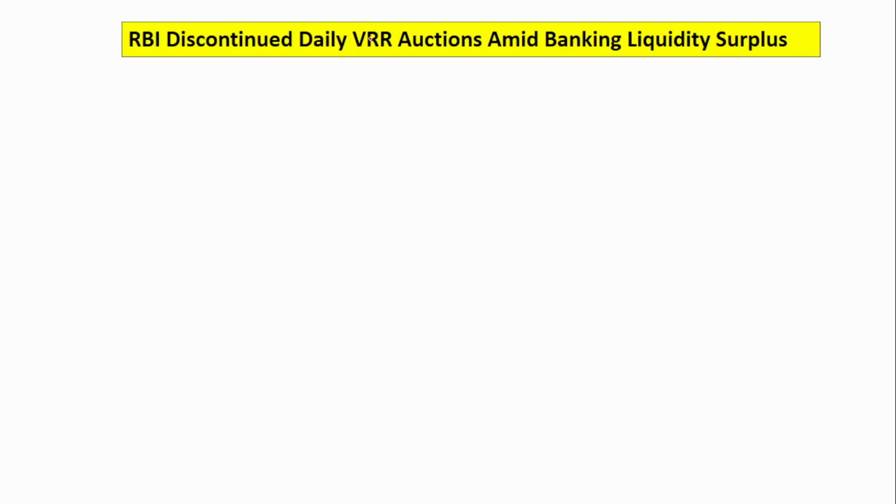Next, RBI discontinued the daily variable repo rate auction amid banking liquidity surplus. Okay, generally what is repo? Repo is when the banks can borrow money from the Reserve Bank of India in case of any liquidity tight condition. But when there is no liquidity tight condition, why is this required? This is not required, right? So that is why the Reserve Bank of India has observed that the banking system has a lot of money, so we don't have to continue this variable repo rate operation, that is the daily. Only this daily variable repo rate operation has been cancelled.